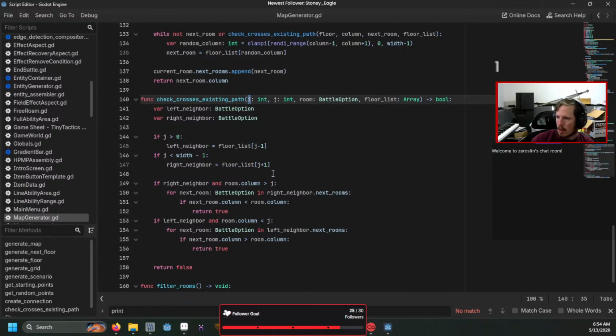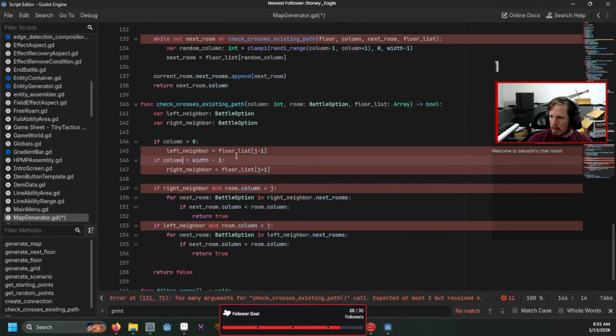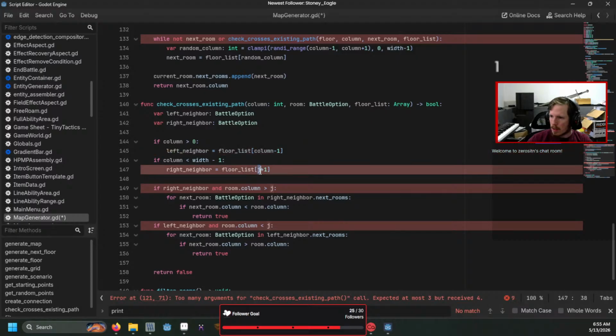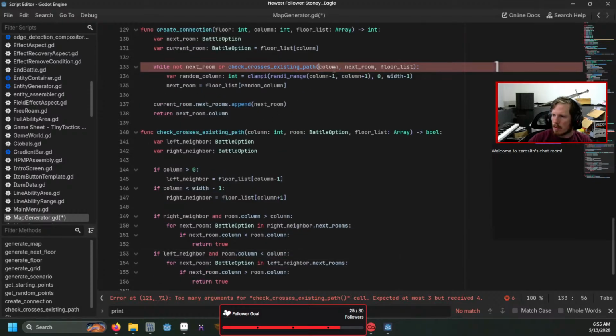No. Why are you passing in I? Just name this column. It's so dumb. Super dumb. You don't need the floor. Okay. So creates a column.